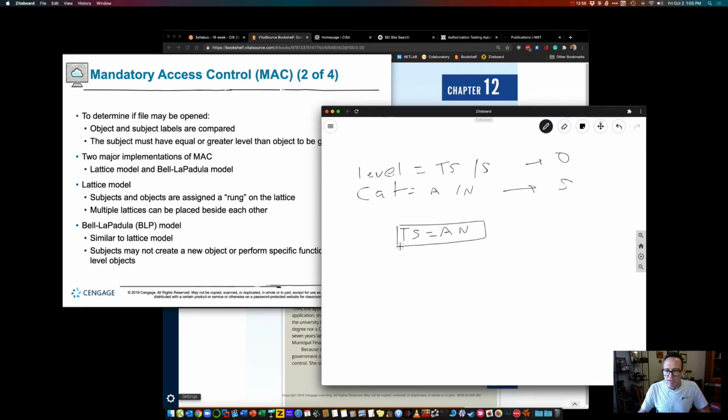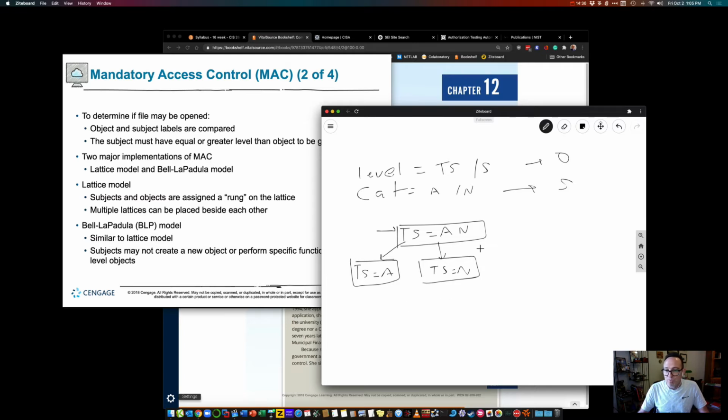Based on that access control right there, there is top secret that only the Army has access to. There's top secret that only the Navy has access to. And so based on that again, if you have top secret Army, Navy assigned, you can access top secret for Army or top secret for Navy. But only that way. You can't go the other way, right? There's no crossing of the streams here, to bring a Ghostbusters term into play.